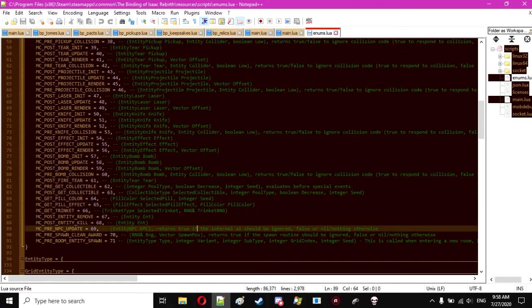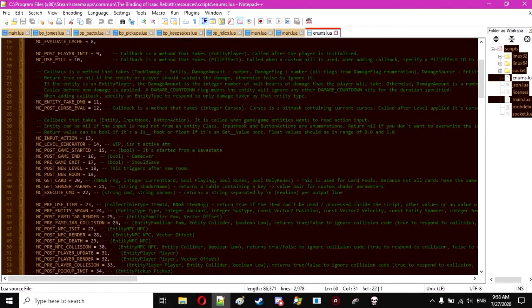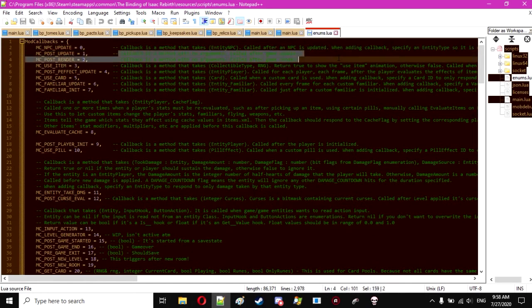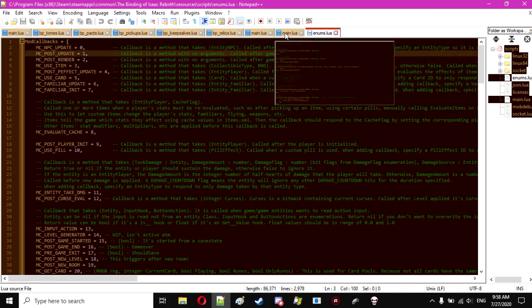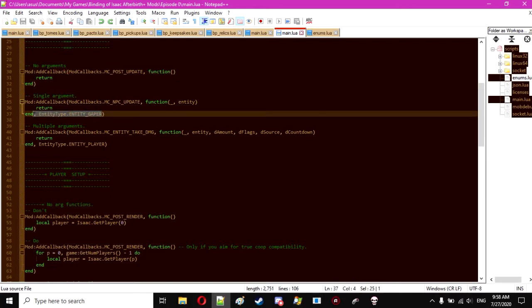You can notice which functions take arguments by just bringing up the documentation or the enumerations. They state what they take here. This takes an NPC, and for example, post update doesn't take anything. It's kind of straightforward. So the difference is in single argument functions, what you can do is state what you want to call.